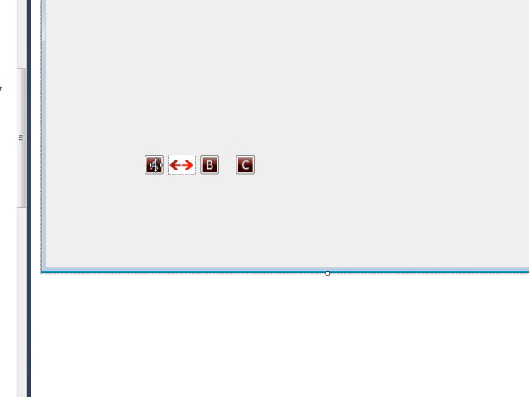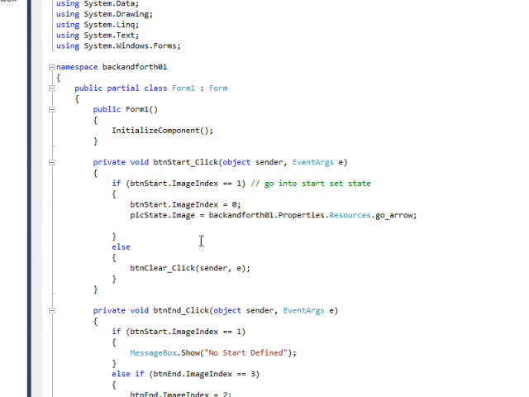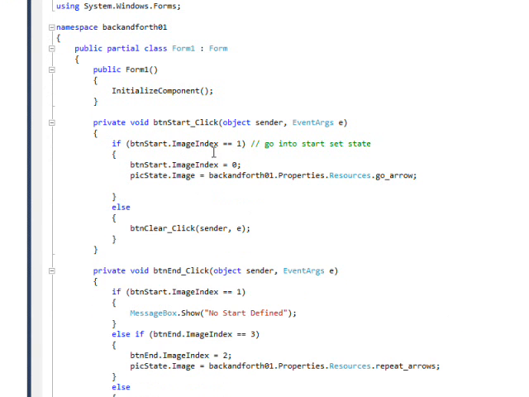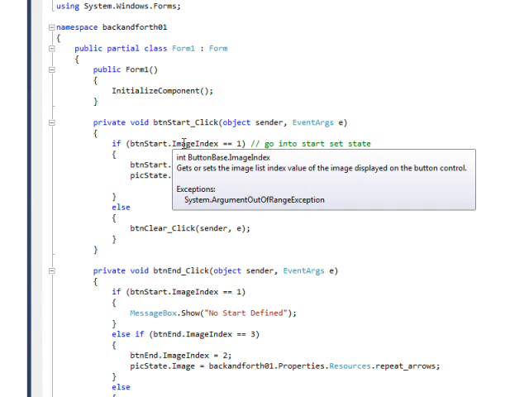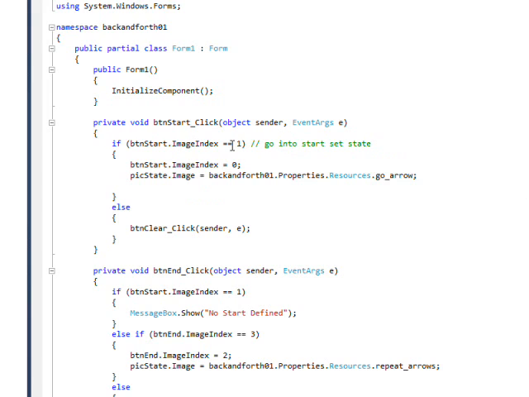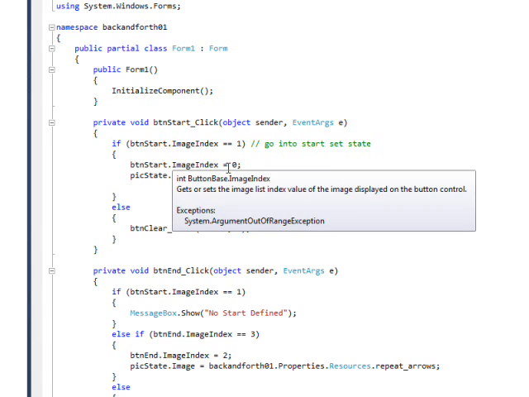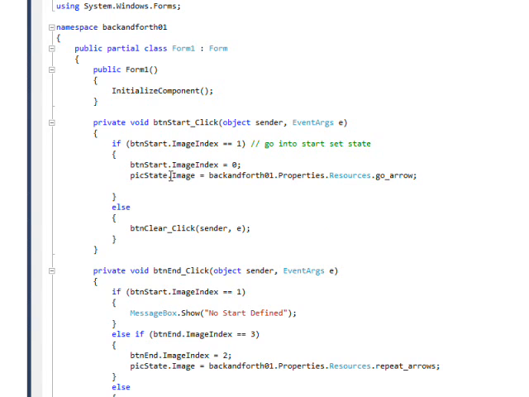So if we look at the code behind for the A, basically what it says is if the image index for the image list is 1, which is the stop button, set it to 0 and then set the image in the picture box to the go arrow.